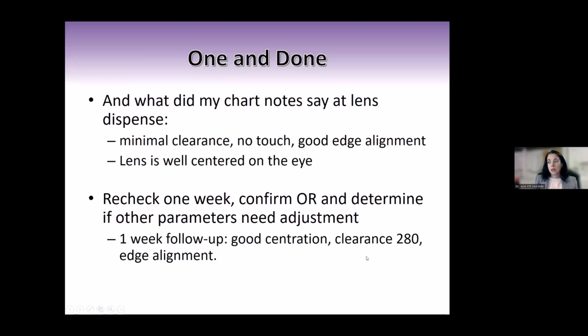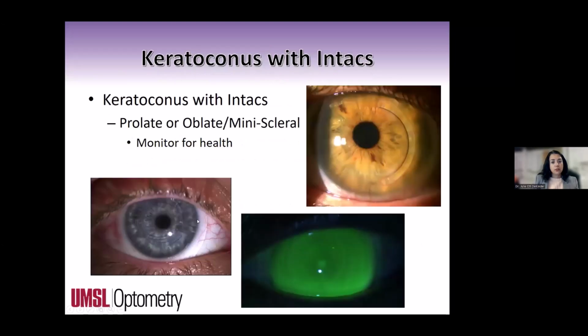Brought him back in 1 week. Everything was great. I would probably decrease this clearance a little bit. Especially if I had to put in an over refraction, I would try to get it down below 200. Probably would do it on the other one too, just get them down a little bit closer, but everything went well with our one and done philosophy there.